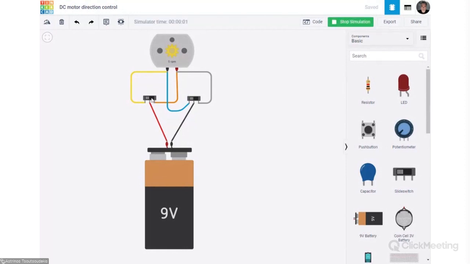I have two switches, like this slide switch, and by doing this or by doing this, it says that the motor runs at 17,568 revolutions per minute, and the plus sign in front of this number means that when we look at the motor not from the terminal side, but from the front where the axle is, it will rotate in a clockwise direction.